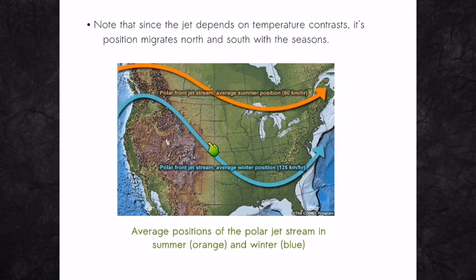Now in the spring, when we tend to have most of our tornadoes in the US, the jet stream is still pretty far south here. And so you can have tornadoes forming under the jet stream down here in the south. But as you move into summer, when the cold air recedes and the temperature contrast and the associated jet move northward, then you start to not have as many tornadoes anymore in the south, and any tornadoes that you form tend to be forming up here in the north, associated with the jet up there. We'll see that idea again when we talk about tornado formation.